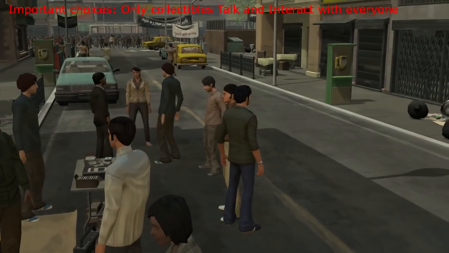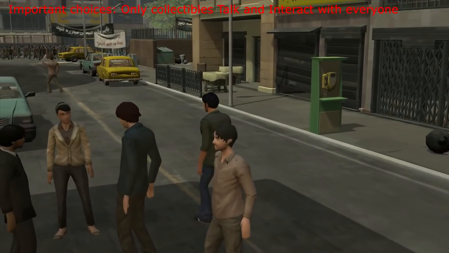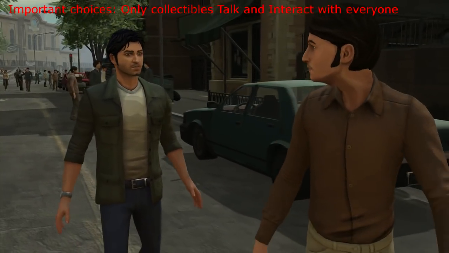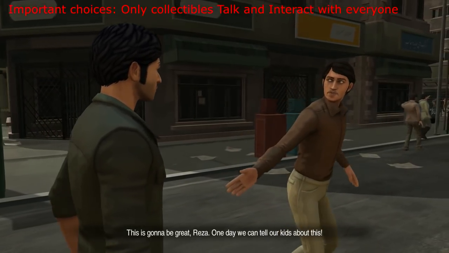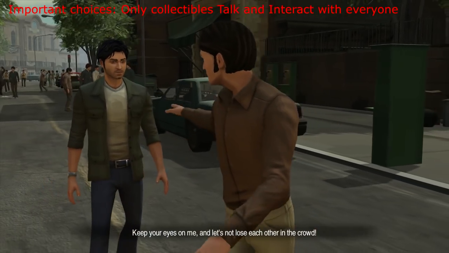Step aside and we'll select a new leader ourselves. It's the people's right to say this. Let's get to the front before the crowd pushes us back. Cool, let's do it. This is gonna be great, Reza. One day we can tell our kids about this. No matter what, Paul, keep your eyes on me and let's not lose each other in the crowd.